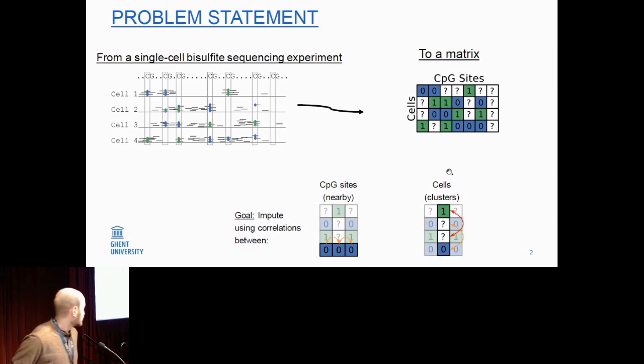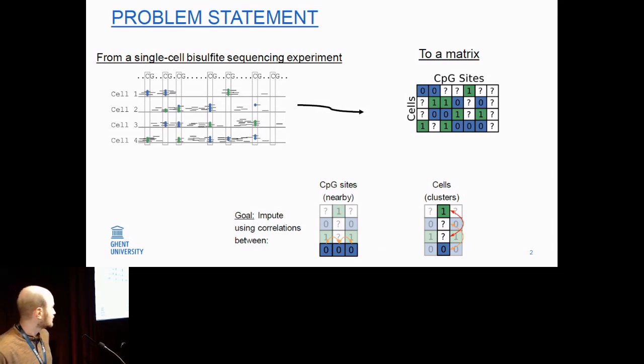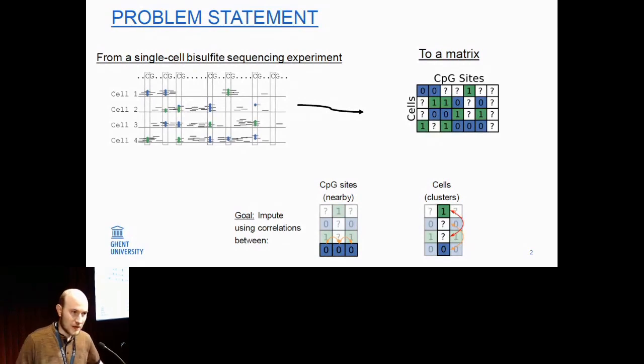Okay, so before we go into the model, let's talk about two biological assumptions or rules that we know from just biological knowledge that we can use in our model. So this is on the bottom of the slide. So first of all, we know that CpG sites that are close to each other on the genome are somewhat correlated somehow. So more often than not, they will have the same label or methylation status. And then also, normally, if we do an experiment, cells will be correlated as well, because most of the time we profile cells that have the same function or come from the same differentiation stock. So we can also model correlations between cells. So that's what we want to model.